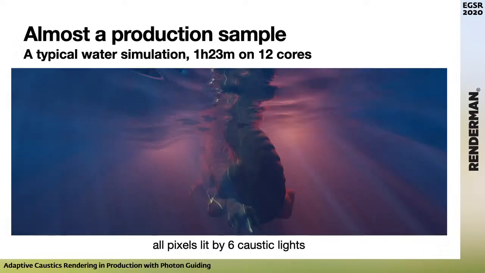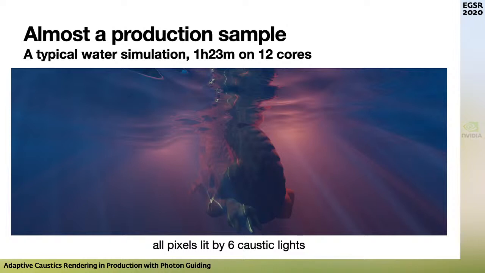Like this sample, for instance, this is as close as a production shot that I could show here because I couldn't get clearance for ongoing productions. But this is pretty close. It's just using a public domain model, but the setup is the usual water simulation, underwater scene, underwater shot, and actually production lighting. So this render is working in 15 core hours, which is very good for volumetric caustics. And that's a very good result still.